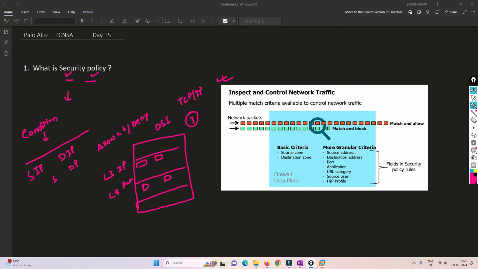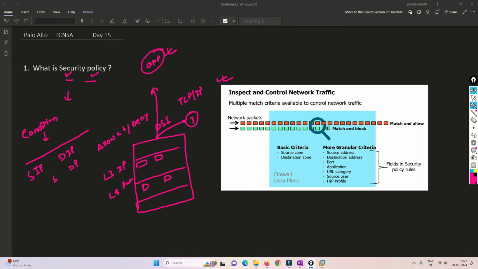The more features you turn on in the firewall, the more parameters you can use in the security policy. If you want to inspect applications, you have to turn on the application feature, and the firewall will start looking at layer 7 information.